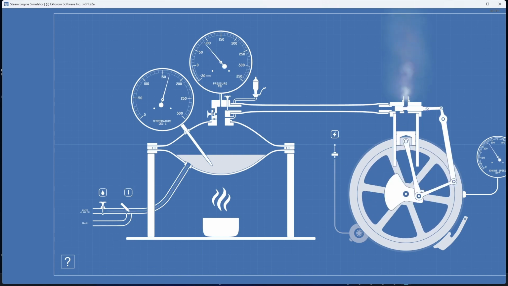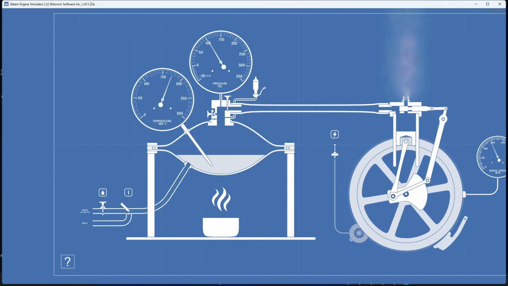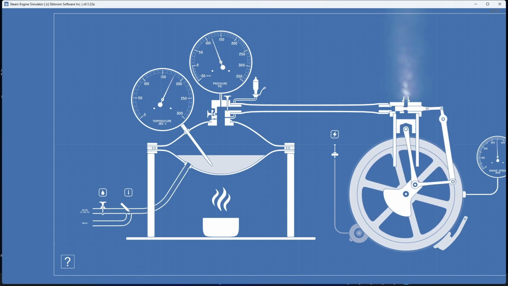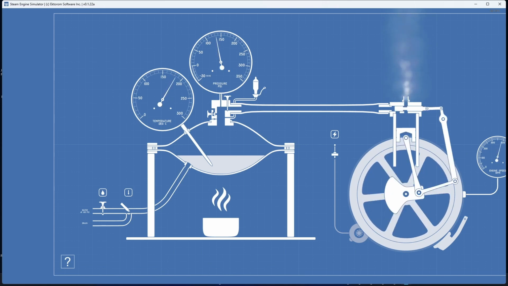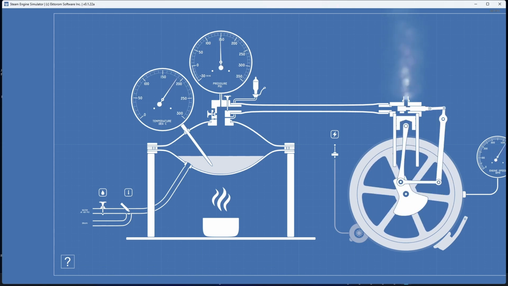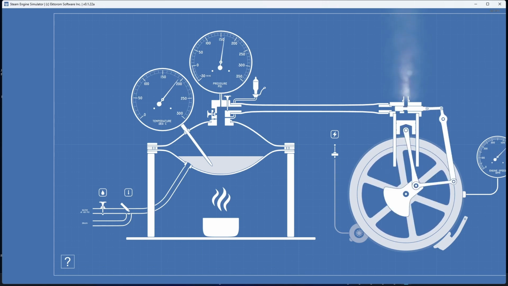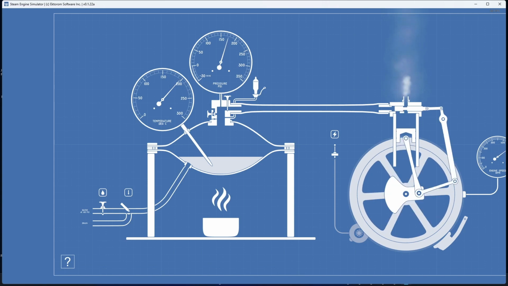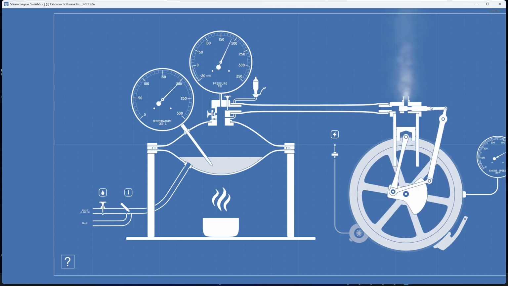In conclusion, the steam engine is a brilliant innovation that powered the Industrial Revolution, transforming the way we live and work, converting heat energy to power. Thanks for joining us on this journey through the inner workings of steam engines. We hope you gain a better understanding of historical machines.